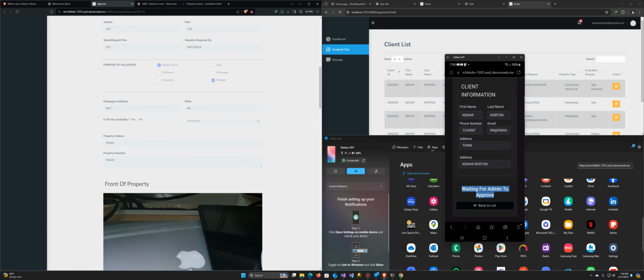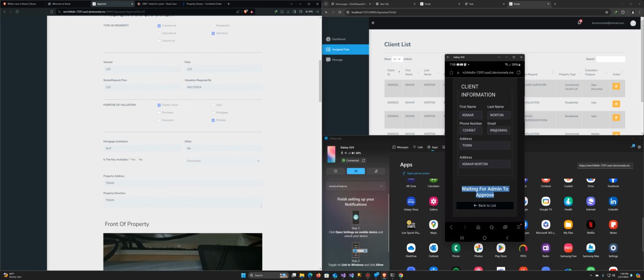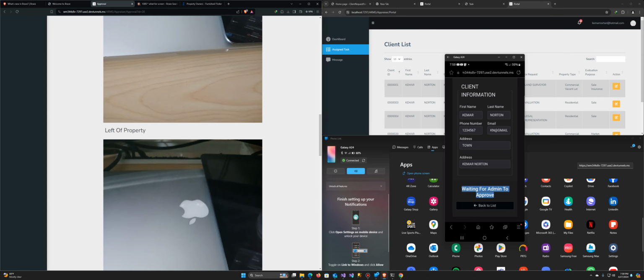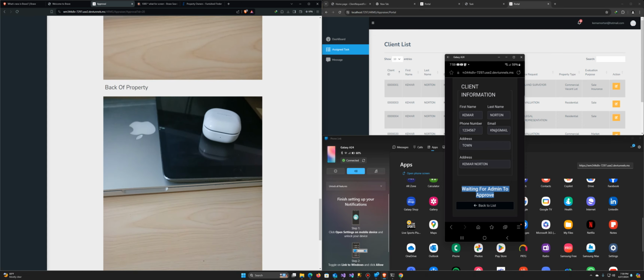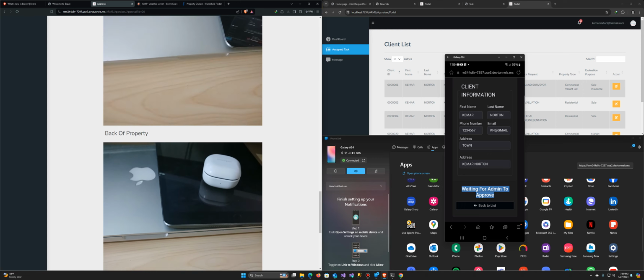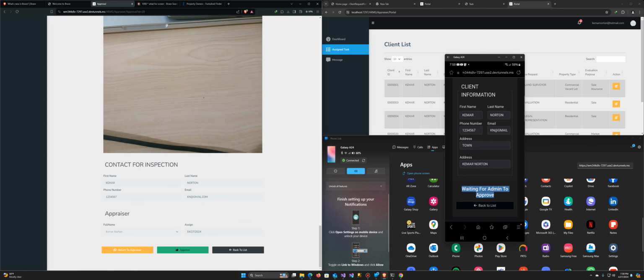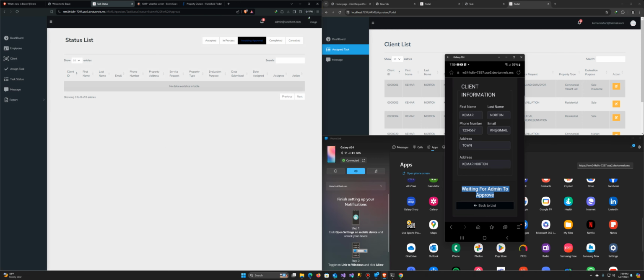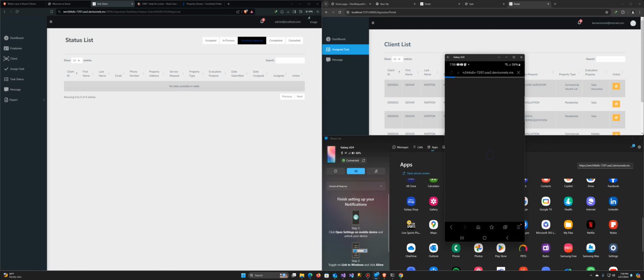And as you can see, this is what the admin would have seen from their desk. So they can look at all the pictures that the appraiser took, and they can say, okay, all right, we are satisfied with those pictures, so we will approve. And if the appraiser refreshes, then they will get that button to complete. Without the approver approving, they will not get this button to click to complete. All right, so let us go ahead and say completed.